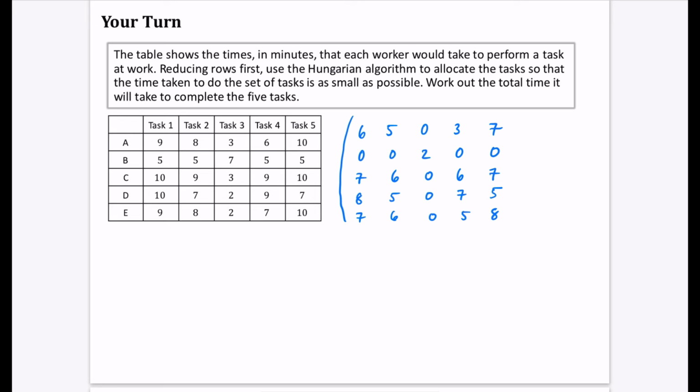Okay, I'm now going to come down to here and I'm going to reduce the columns. So there's a 0 in here, so that's all going to subtract 0. There's a 0 in here, so that's all going to subtract 0. There's a 0 here, there's a 0 here. Actually, when I do that, nothing is going to change for that, is it? So I've reduced the rows and none of the columns need reducing because the minimum value in each of them is a 0. And obviously, if you subtract 0 from all of them, they're going to stay exactly the same. So we don't need to show any more of that.